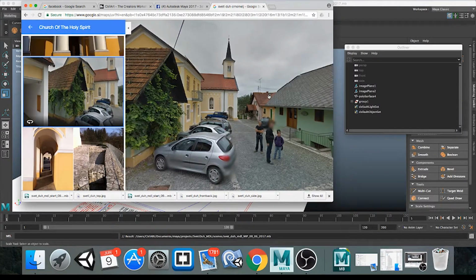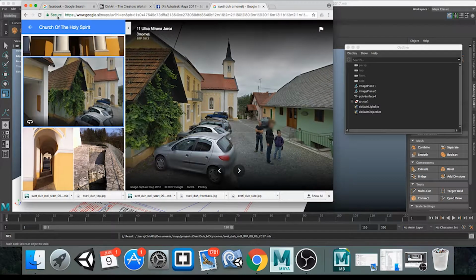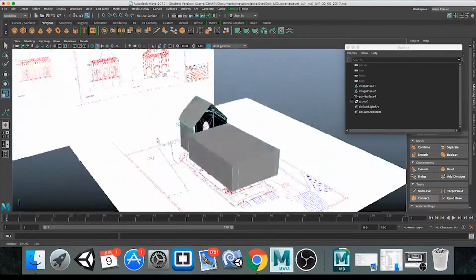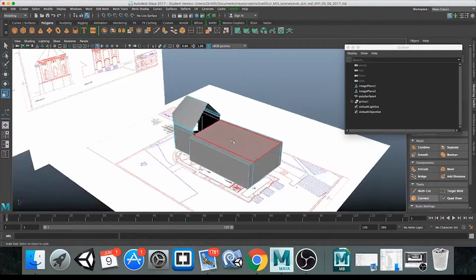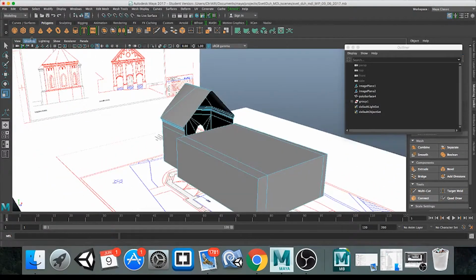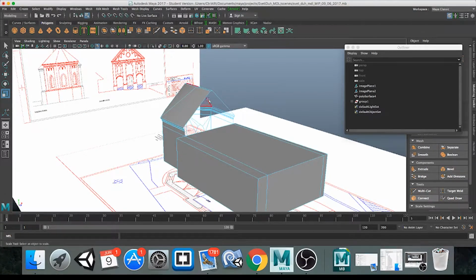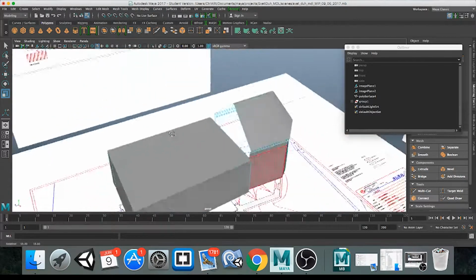You can also select this way. Just one thing important: if you're looking at faces and you want to see if there's something wrong or flipped or something in the inside, it's very hard for me to look at things now. I have this mode here, shading. It's called backface culling. If I click this, everything that's in the wrong direction, I don't see it anymore. So it's basically one-sided.